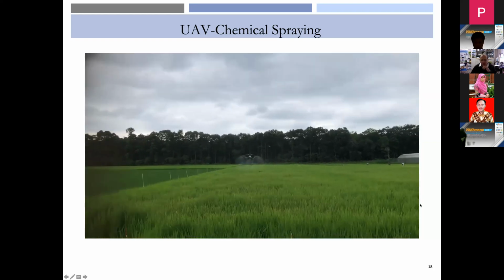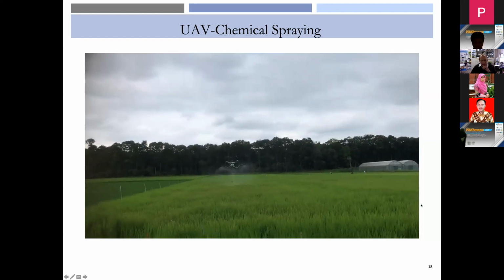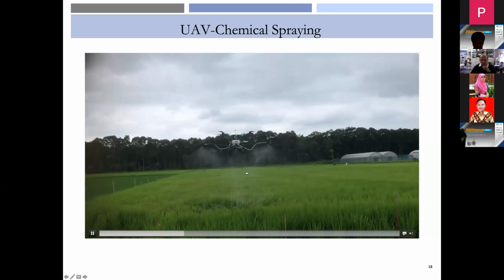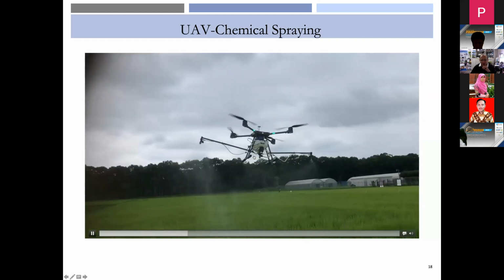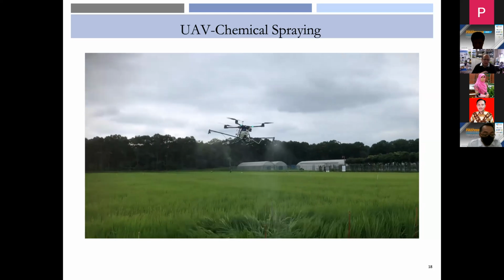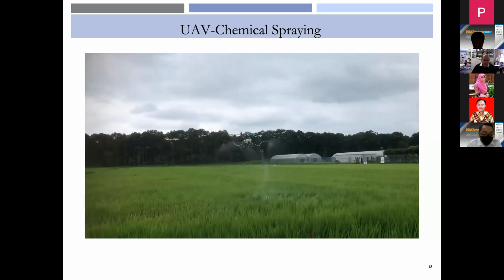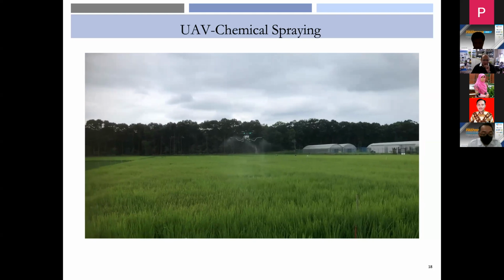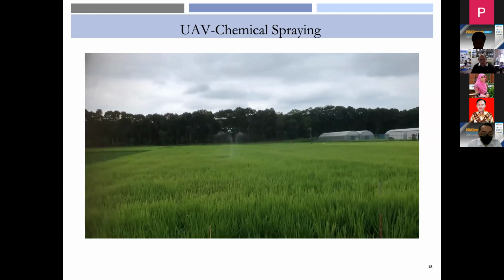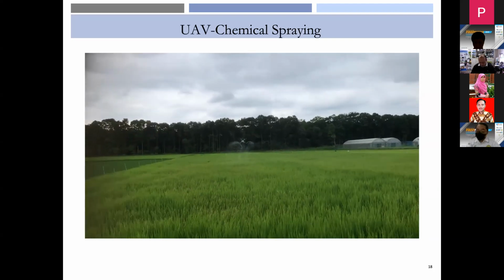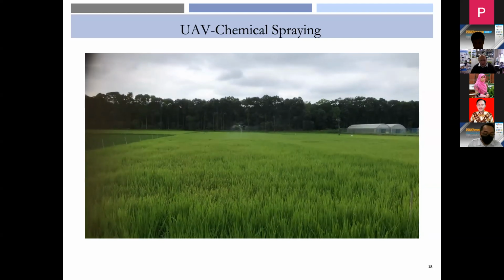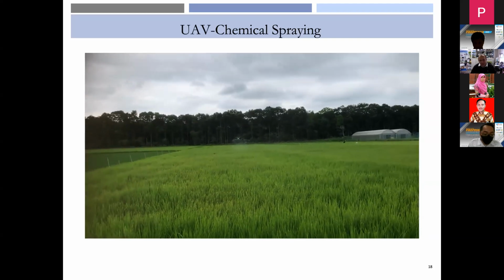Covering the whole field usually takes less than 10 minutes for spraying. You need to load it, and you cannot run it for a long time because it's only a 10-liter tank. So it has more advantage for spraying pesticide on the same field where we distributed the seed from the drone. So it has much more advantage compared to the transplanters. But the transplanter has a higher efficiency of seedling germination.